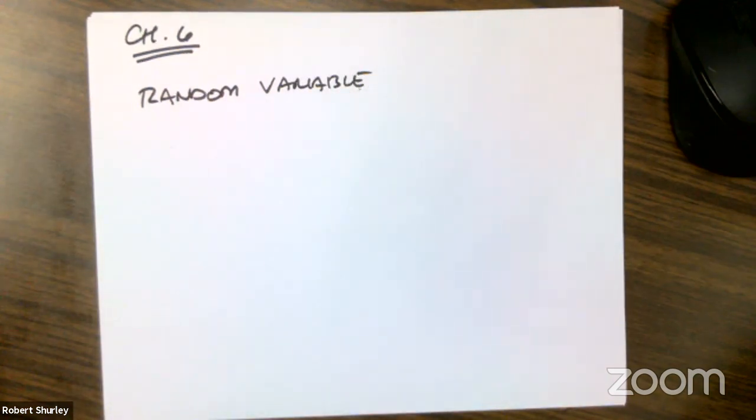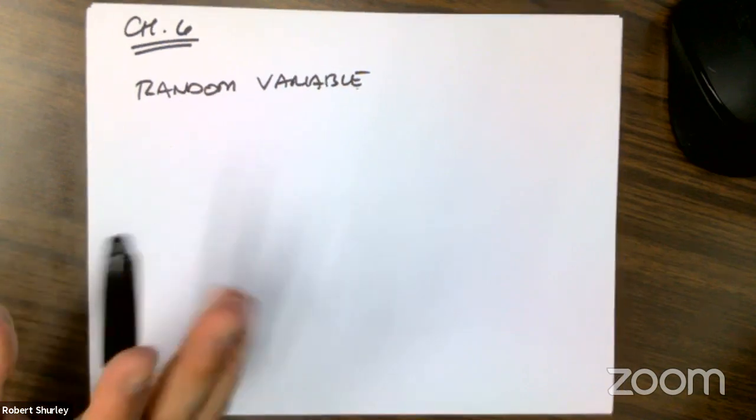Your book defines it as: a random variable is a numerical outcome of a probability experiment. Notation: random variables are usually denoted by uppercase letters, okay? So you've got the random variable, which is just what happens when you run an experiment. It's the numerical outcome when you run the experiment. It's not a big deal.